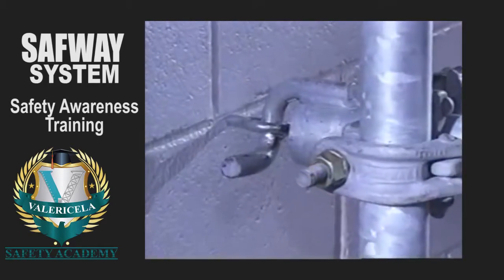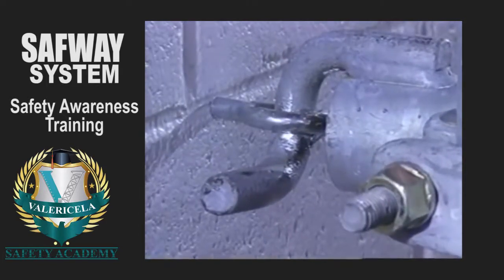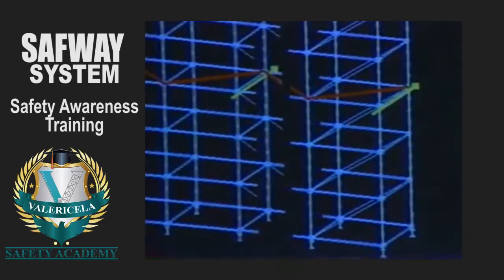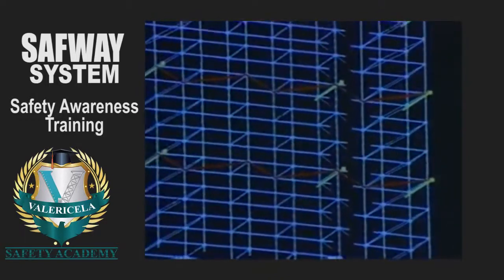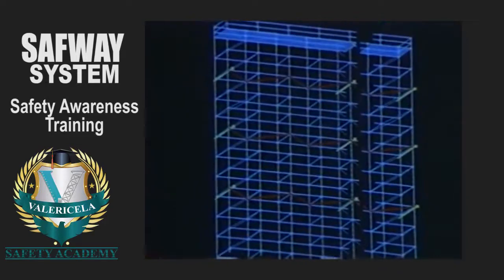Ties should be installed as the scaffold is erected and placed on the post as close to the horizontal as possible. These ties should be placed at each end of the scaffold. When erecting a scaffold run, these ties must be placed at the ends of the scaffolds and no more than 30-foot horizontal intervals in between. Horizontal diagonal braces must be installed in each horizontal bay at the tie levels.